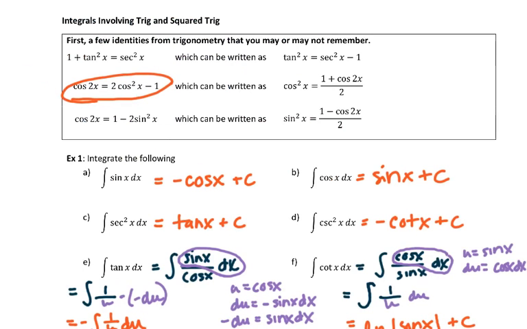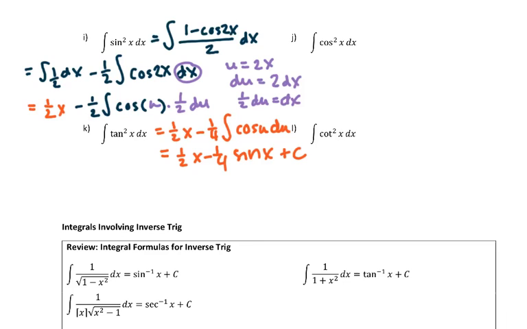So now cosine squared versus sine squared, they're actually very similar. If we look back at these altered forms, this one has a plus for cosine, the one we just did. Sine just has a minus. So it just has that one sign difference. So we're going to just use that pattern. I'm not going to work through this one all the way through. We're going to think of it as the integral of 1 plus cosine 2x over 2 dx, and think about what would be the same and what would be different.